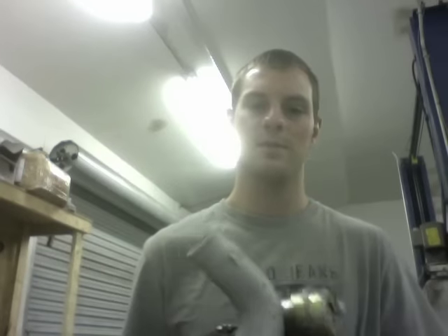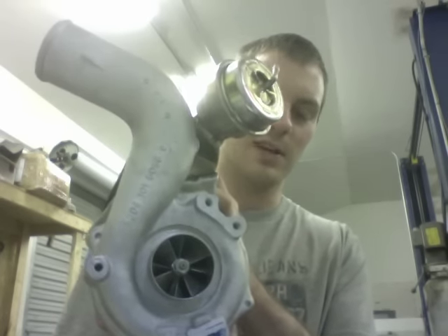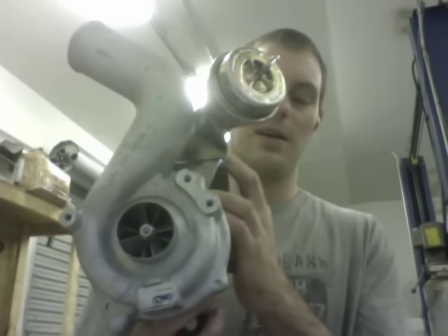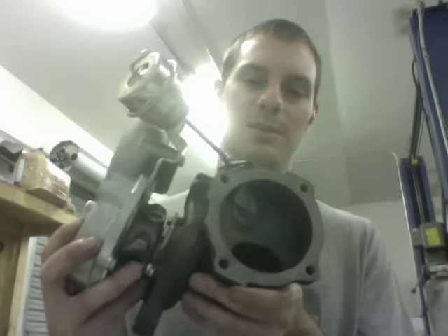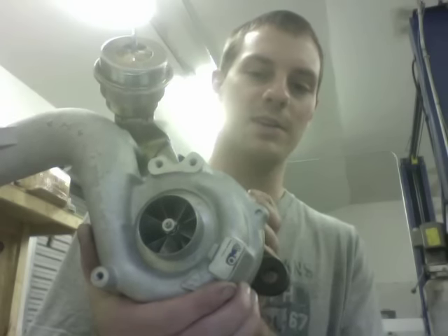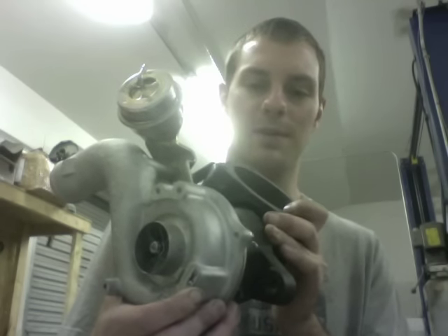So if you're interested in this upgrade, just contact us at turbolabamerica at gmail. Here's the finished result of the K04 turbo upgrade that I did for the Jetta 1.8T. This also will be the same upgrade for the Volkswagen Beetle 1.8T, as well as some of the other 1.8Ts that have this. Some of them have different turbos, like the Passat has a different one. The compressor wheel is 42 millimeter by 56 millimeter, and the shaft is a 44.4 by 50 millimeter shaft.